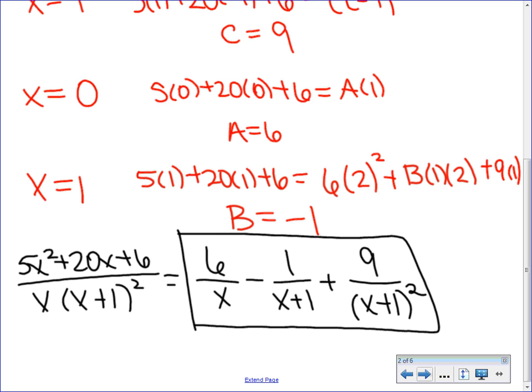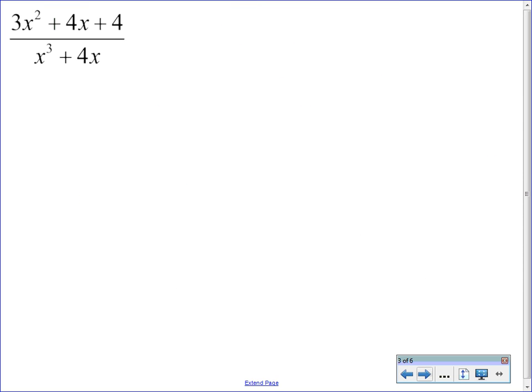Okay. Now, when you have linear factors for your denominator, this method goes very smooth. It's pretty easy to just plug in values and solve, right? Okay, we run into a little bit of trouble when we have a quadratic factor. So let's look at that situation. This is not one that we have set up before.